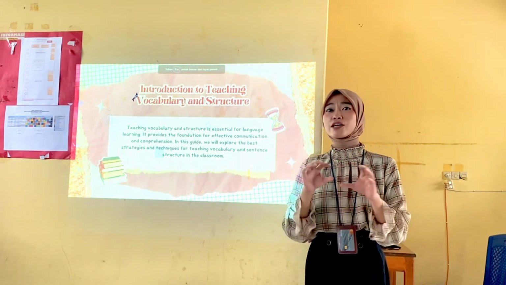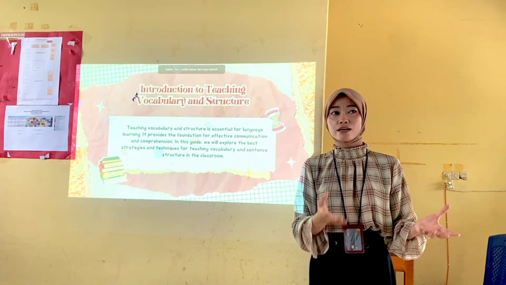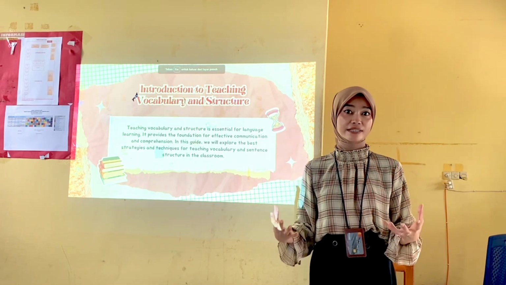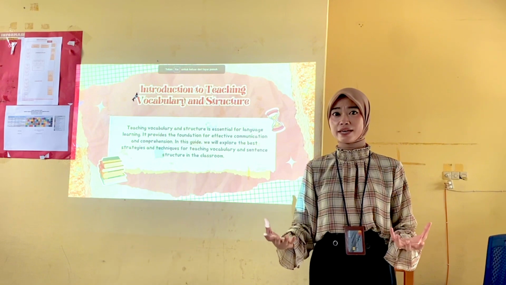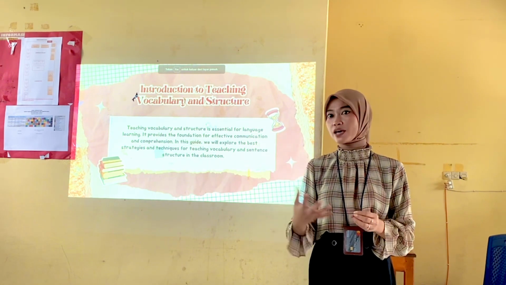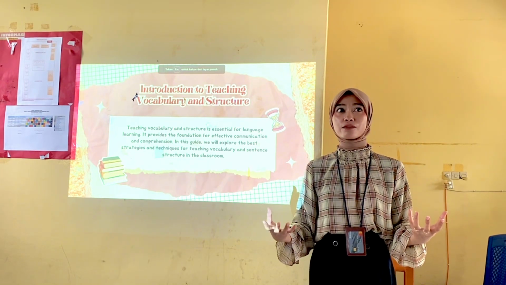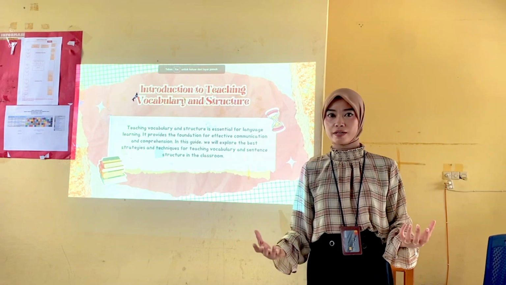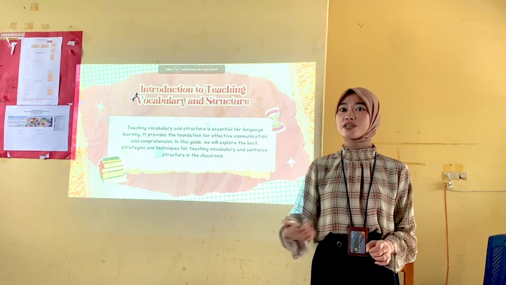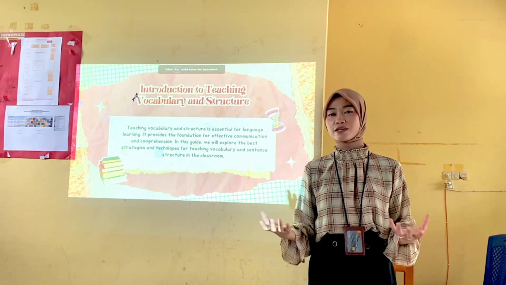So this is the equal one. When we have good vocabulary skills and structure, it's going to affect our communication skill with other people. Because if we have an enriched vocabulary, our communication with others is really effective. We can understand what other people say, and on the other hand, we can comprehend the information from other people.